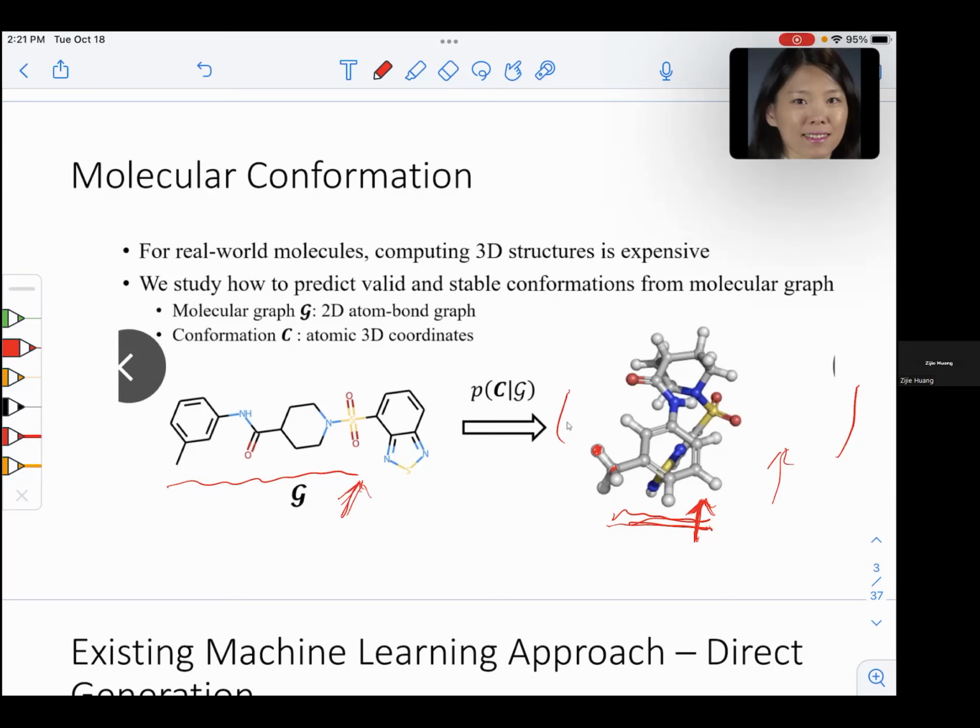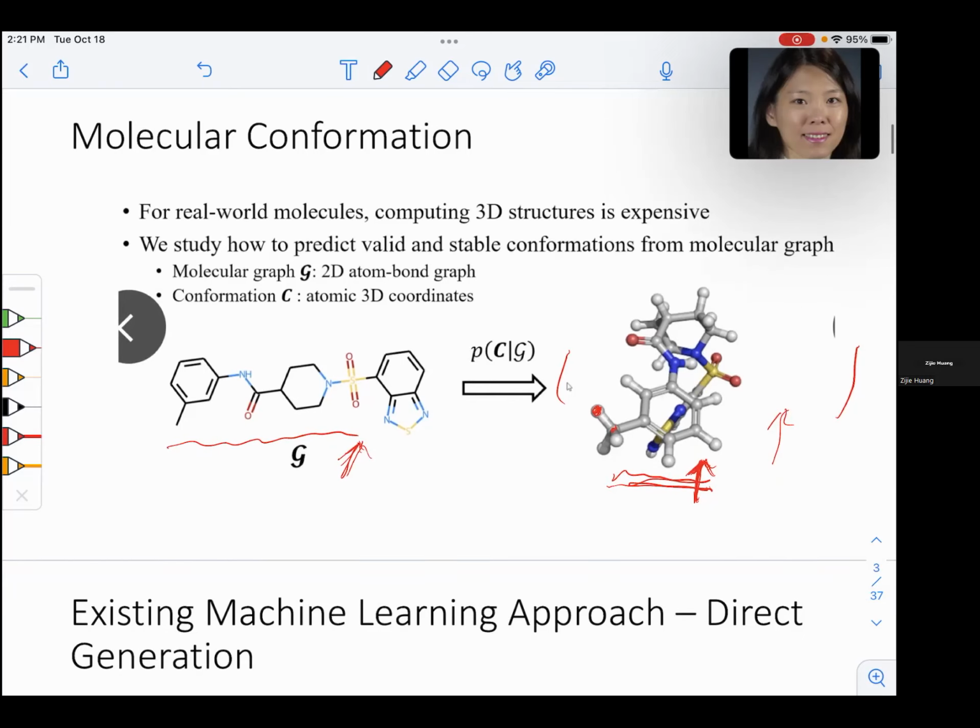So maybe in short, we agree that for this problem setting, which is relatively new to us, for this molecular graph generator, given a 2D graph input, we expect the model to produce a set of reasonable conformations that preserve the local structure contained in the graph. That's a different setting compared to our traditional graph tasks, where each graph may correspond to a fixed set of labels.